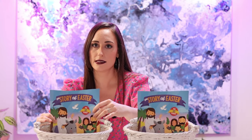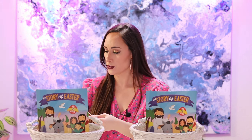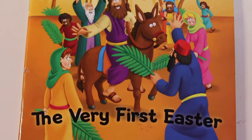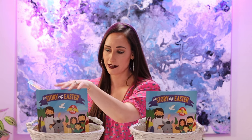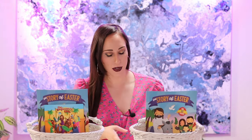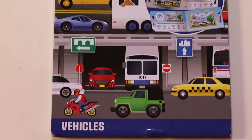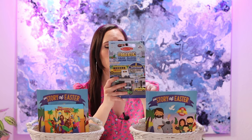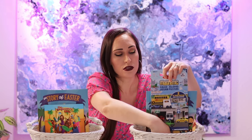I put them in the baskets, and then for Judah's basket — my seven-year-old, because he is a reader — I got him a little book called 'The Very First Easter,' which is just the story of Easter with a few more words. For Asher, because he's not a reader — he is four — and he really likes cars and trucks, I got him this Melissa and Doug magnetic take-along jigsaw puzzle set. It has two 15-piece puzzles and they're magnetic so you can take them in the car. He's been really into puzzles so I think he'll really like that.